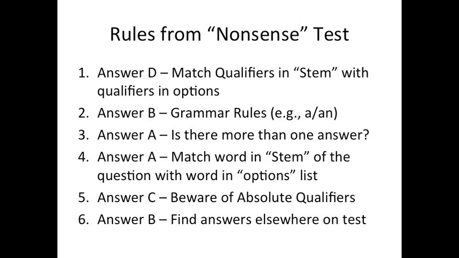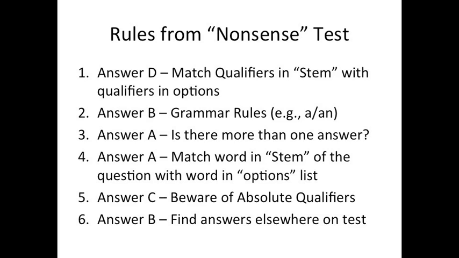So look at all the answers here. I've given you the correct answers for each one of the questions, 6 questions on the nonsense test. And I've actually also given you a rule that's generated from each one of the questions. So look at that carefully. D is the best answer in question 1, because in D, you're asked a question about some normal conditions. And D is really the best one because it indicates a kind of if-then principle.